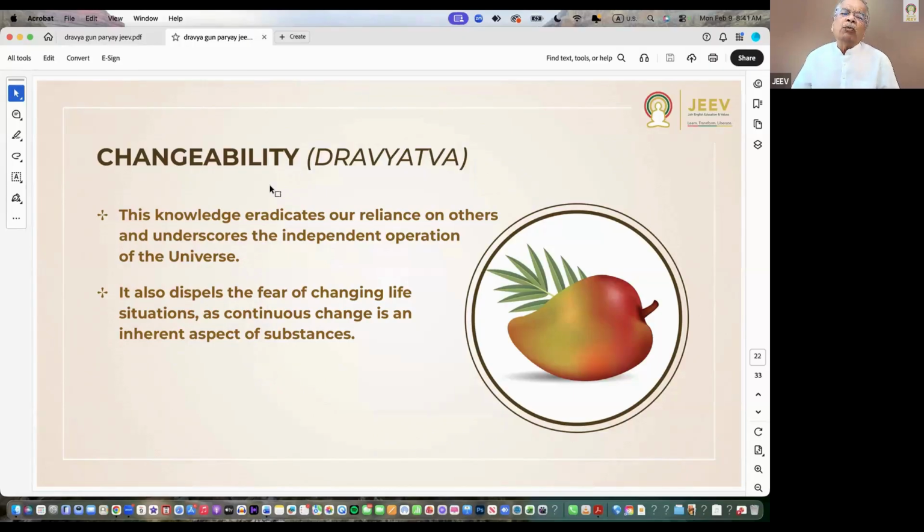A dog is walking under the bullock cart, and the dog says, the bullock cart is moving because of me. And he has that pride. And then pretty soon, the dog keeps on going straight and the bullock cart takes a right turn. Then he realizes, I can't do this work. So change it, Dravyatva Guna.